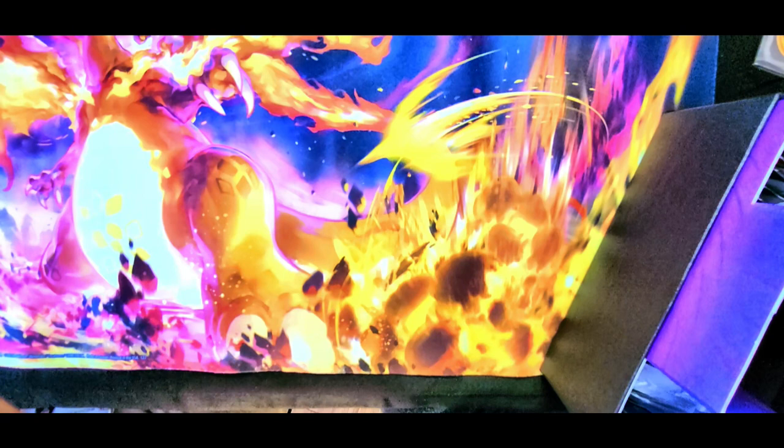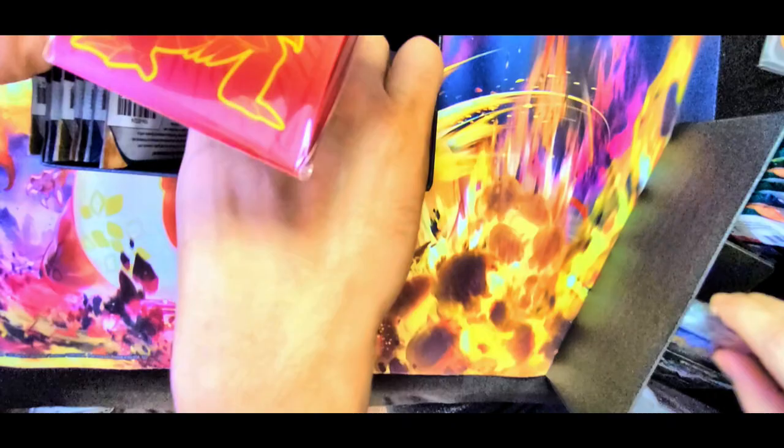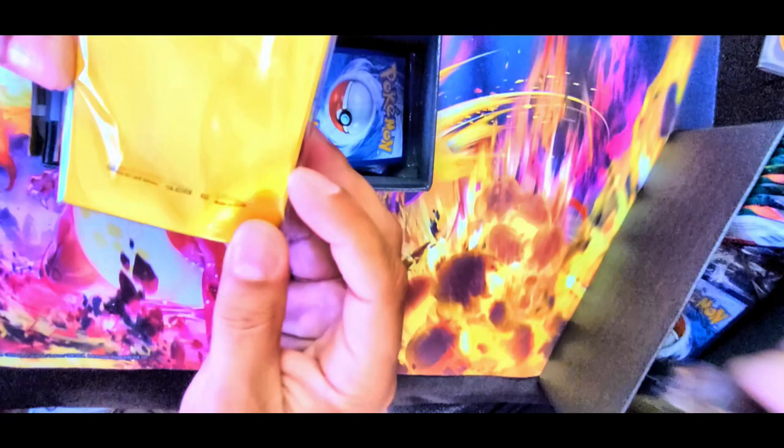We don't really show off the contents of these things anymore. Well, it's like once you show one, you've shown them all. You want to see the contents? Here are some sleeves that are probably matte, that I don't like. Oh, actually, they might not be. They might be gloss. Yeah, they look gloss.